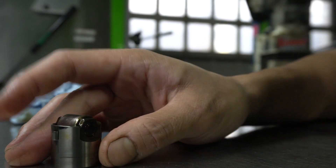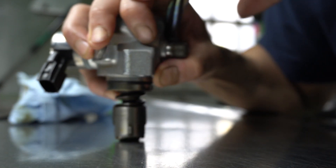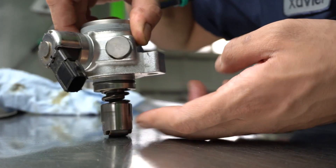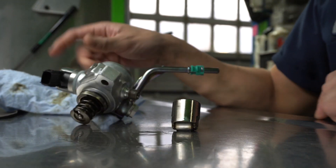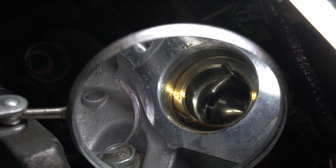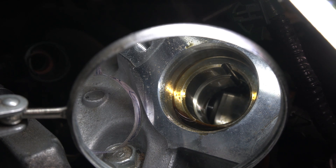Similar to a roller rocker on a camshaft. As you can see it just kind of slips on there, and as the cam moves up and down it pushes that heavy duty spring up and down — and that's what produces the high pressure. The camshaft that powers this is the intake cam, and at the very end of it there's a triangular lobe that pushes that DFI pump up and down. Prior to install we have to make sure the cam lobe is on the flat portion. We're using an inspection mirror to verify it's completely flat to make the preload of the spring as proper and as low as possible.